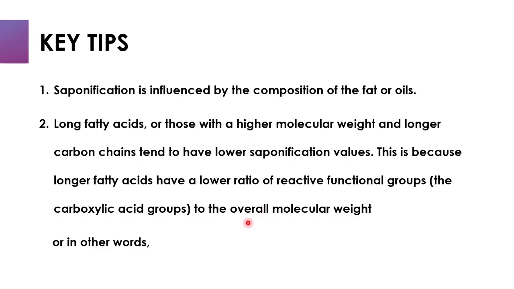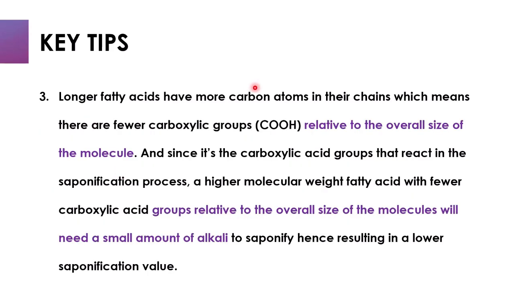Or in other words, long fatty acids have more carbon atoms in their chains, which means there are fewer carboxylic groups relative to the overall size of the molecule. And since it's the carboxylic acid group that reacts in the saponification process, a higher molecular weight fatty acid with fewer carboxylic acid groups relative to the overall size of the molecule will need a small amount of alkali to saponify, hence resulting in a lower saponification value.